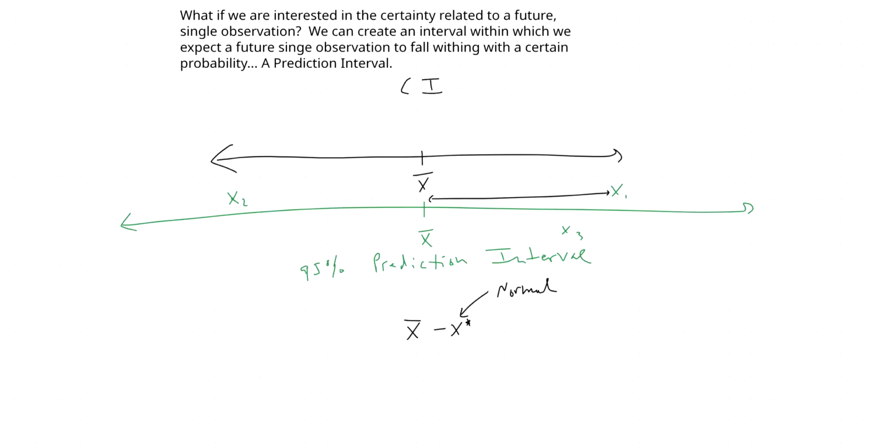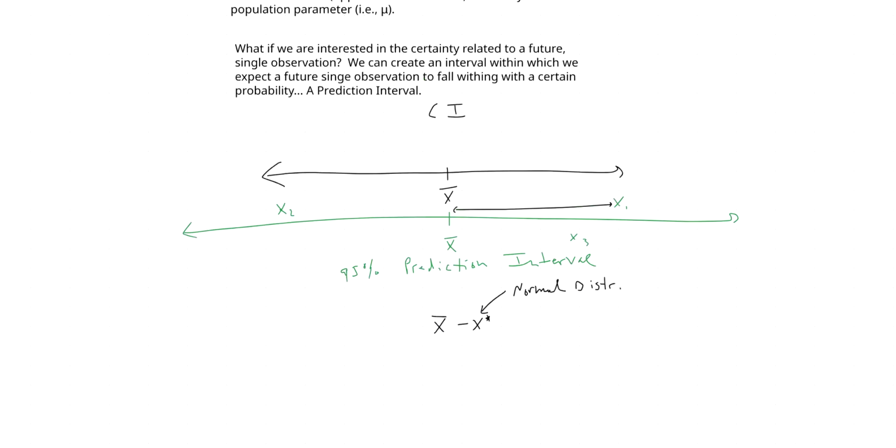As we learned previously, X bar, based on the central limit theorem, sample means typically with a large enough sample follow a normal distribution. But now we're imposing this requirement here that the sample itself comes from a normal distribution, all right? So if that's the case, then this difference will follow a normal distribution with a mean of 0, right? Because they could fall on either side of the X bar. So the mean of the difference should be 0 if we do it 1,000 times.